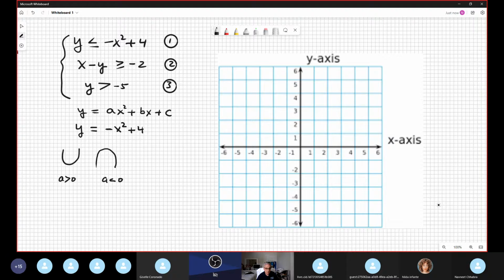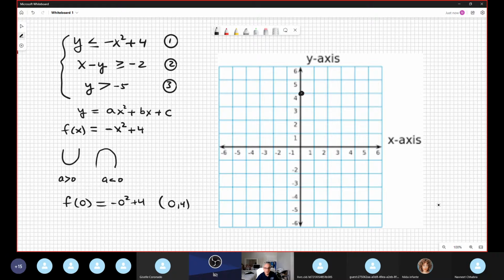Now the y, to see more clearly, I replace y with f of x, which you know is the same, no? y and f of x, but this is function notation. Entonces I use the mnemonic device. I remember when you study another function, for example, when you evaluate 0, it's the y-intercept. Entonces minus 0 squared plus 4 is 4. It's the point 0,4. 0,4 is the y-intercept. I plot that.